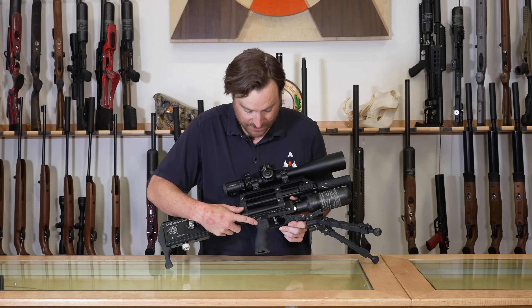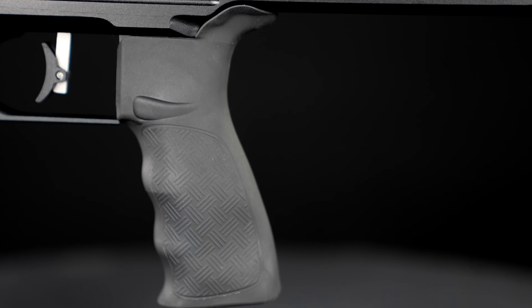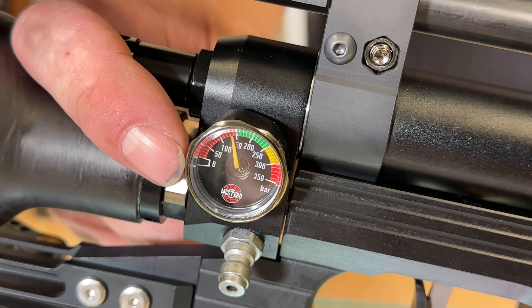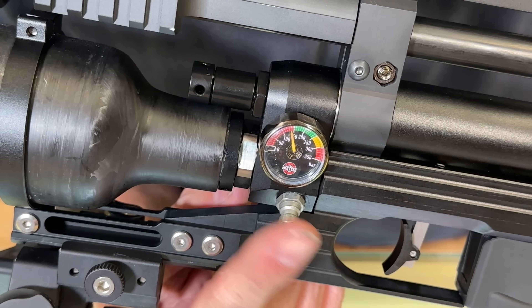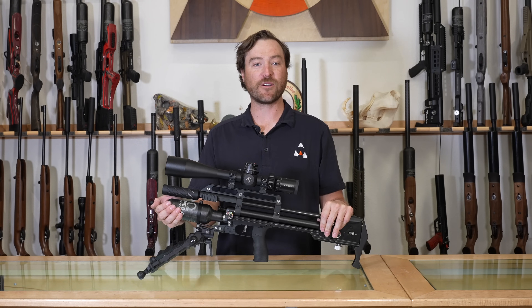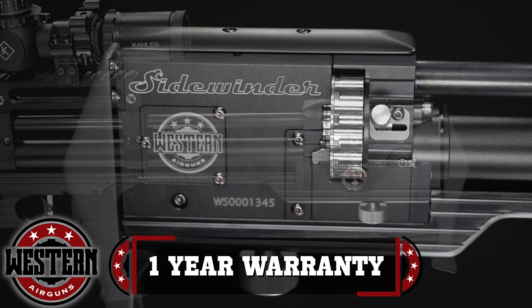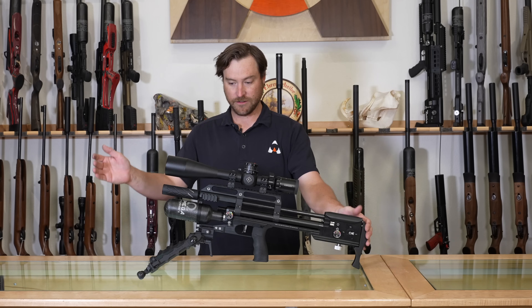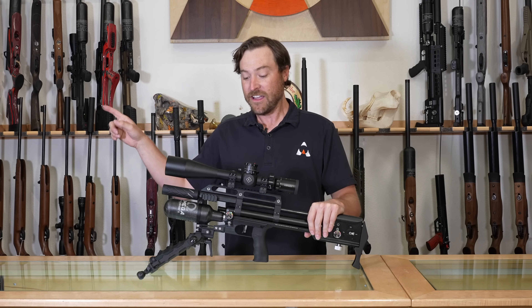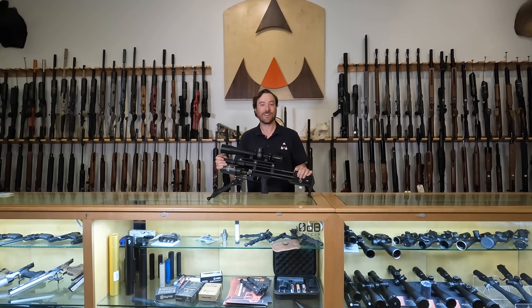The AR-style grip comes standard with a nice Western logo, but any aftermarket AR-style grip will fit the standard connection point. On this side is the bottle gauge, which tells you how much air is available. The quick connect is where you refill — the gun fills to 300 bar with 300 CC of air. Western airguns comes with a one-year factory warranty, so contact your dealer if you have any issues within the first year. That's the Sidewinder Compact from stern to bow — now let's put air in it and head to the 20-yard range.